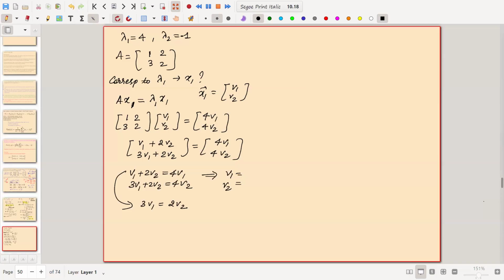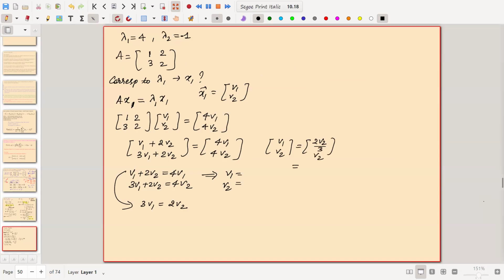So v1 is equal to 2v2 by 3. So v1, v2 is the eigenvector where v1 equals 2v2 by 3.